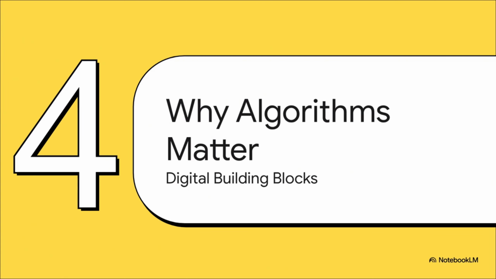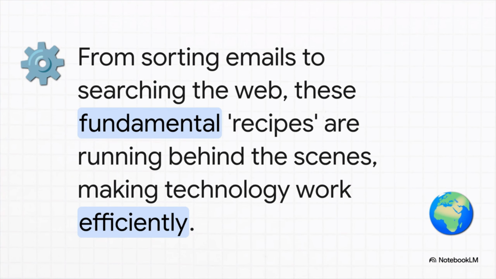So okay, we've talked sorting, searching, stacks, and queues. Why does any of this stuff really matter? Because these simple, logical recipes aren't just abstract ideas, they are the absolute, fundamental building blocks of the digital world we live in every single day. Seriously, every time you search for something on the web, sort a column in a spreadsheet, or even hit the undo button in a document, which, by the way, often uses a stack to keep track of your changes, you are seeing these algorithms in action. They're the invisible engines running behind the scenes, turning digital chaos into perfect order.